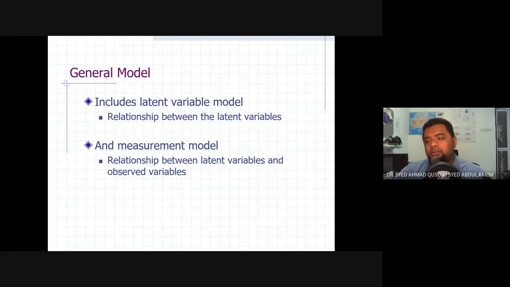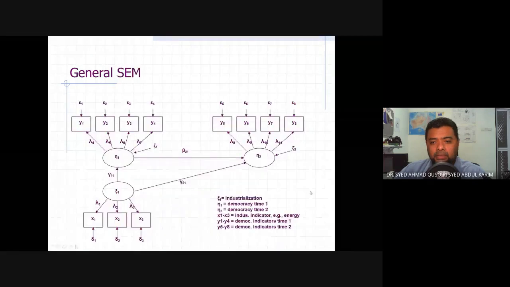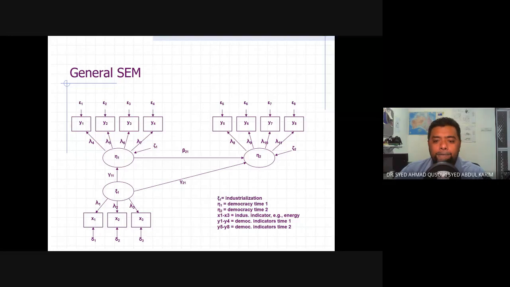Normally when we do structure equation modeling at our level, we are just interested in the relationship between latent variables and observed variables, so we are more interested in the measurement model. Okay, so another sample of a structure equation model.